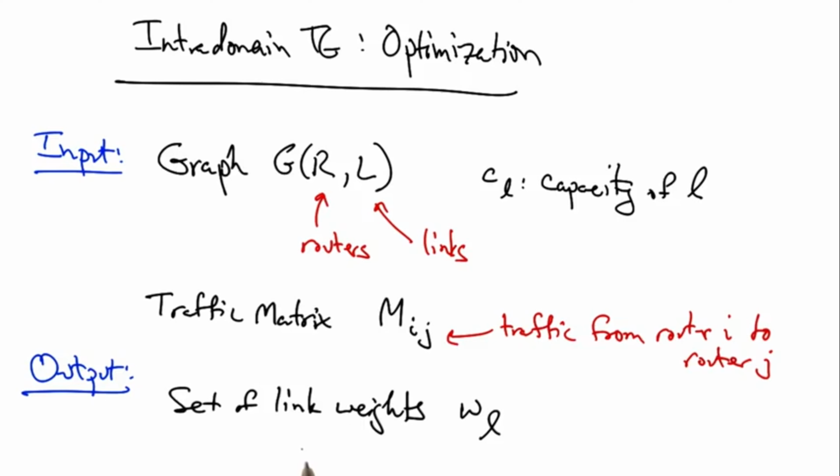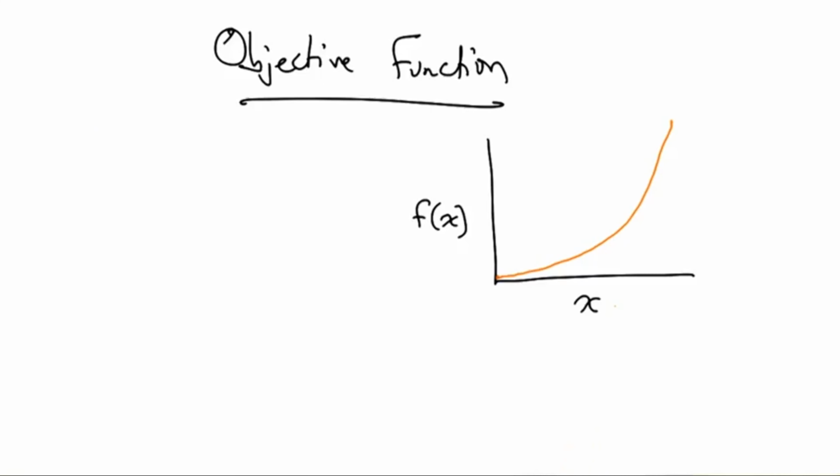Ultimately, the setting of these link weights should result in a fraction of the traffic from I to J traversing each link L, such that those fractions satisfy the network-wide objective function. Defining an objective function is tricky. We could talk about, for example, minimizing the maximum congested link in the network, evenly splitting traffic loads across links, and so forth. What we'd like to represent is that the cost of congestion increases in a quadratic-like manner as the loads on the links continue to increase, ultimately becoming increasingly expensive as link utilization approaches 1.